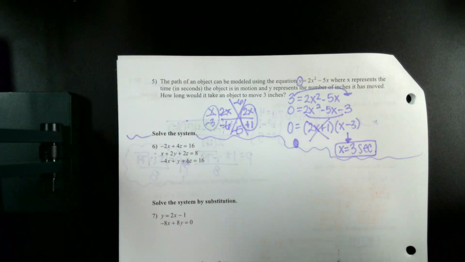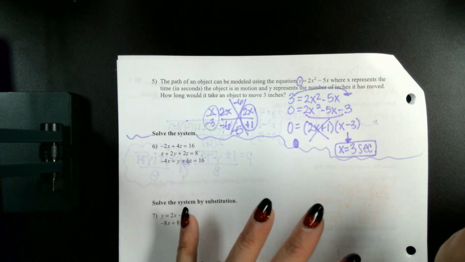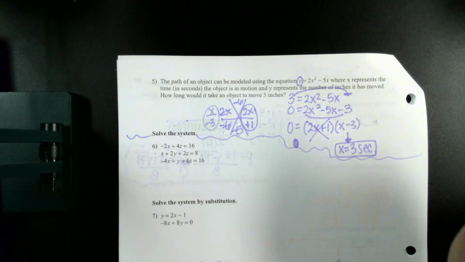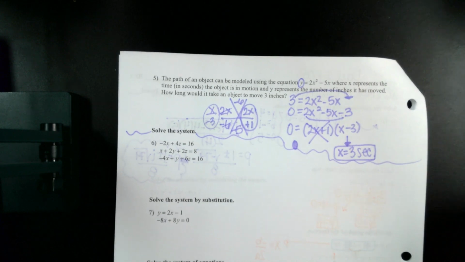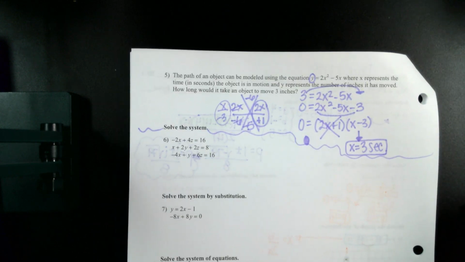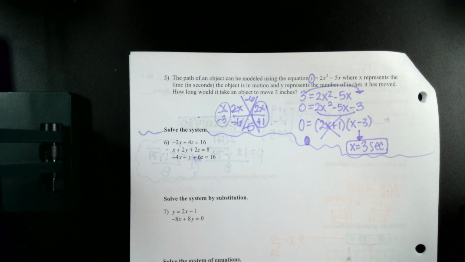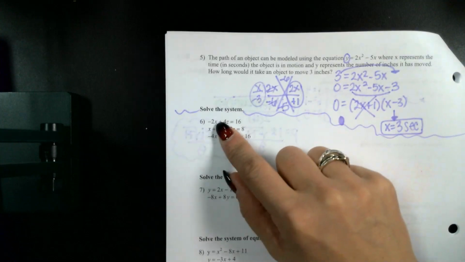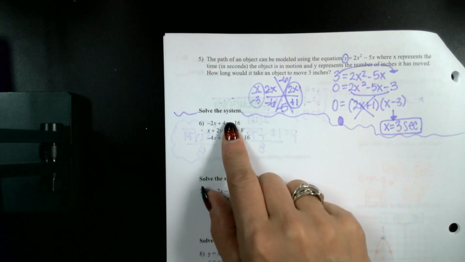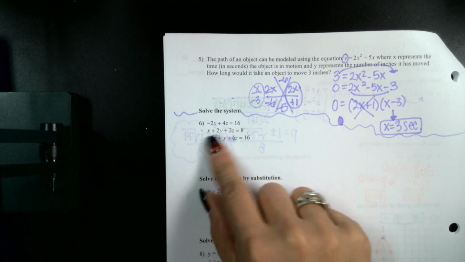Number 6 is a big problem. And there is not even close to enough room on here to work it out. I was able to work it out on the copy that I did over the weekend, but it's a lot of work. Because if you guys look, this one only has 2 letters. See how this top equation only has 2? And then the bottom 2 have 3.